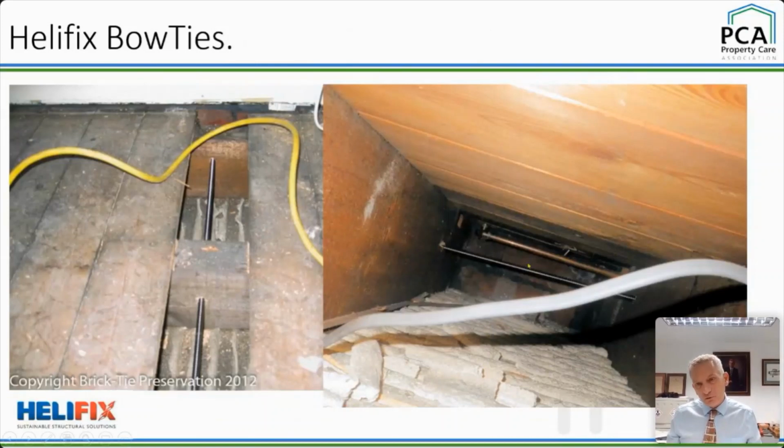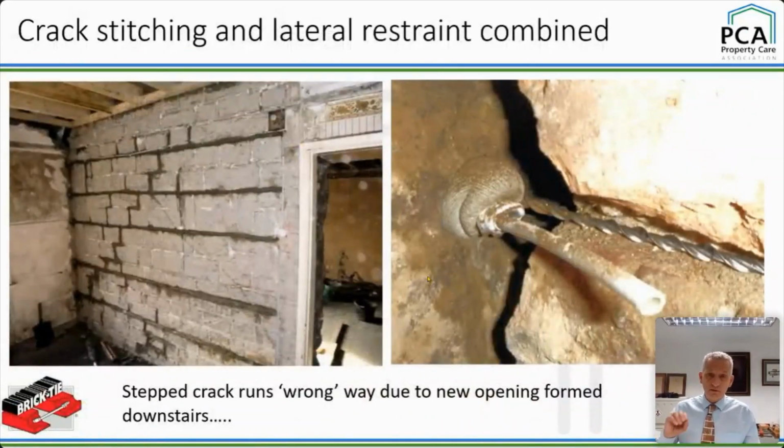But there's an example, look, in the floor void, you've got to miss all the pipes and wires, and sometimes strapping is more appropriate. And if you're in a loft and it's all accessible, you can use those. The main thing is to make sure they are fixed to the external leaf in remedial terms. On a new house, they're hooked in the cavity.